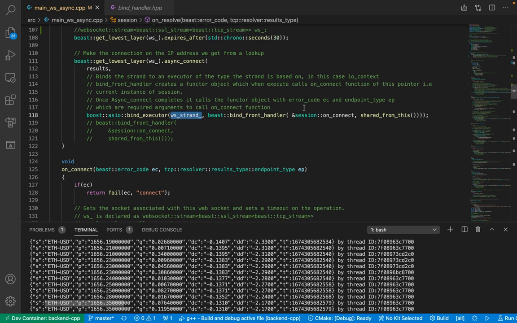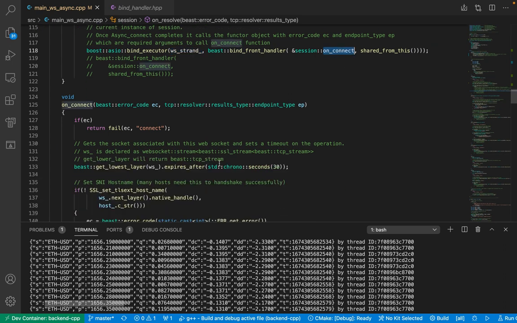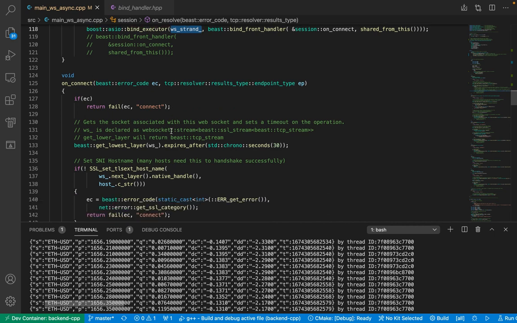So in this case, we add a bind handler because on connect we are accessing the WebSocket and its underlying socket. So we don't want two threads accessing the socket at the same time. Even the WebSocket and sockets are not thread safe. So if you define a strand here, only a single thread will call on connect.